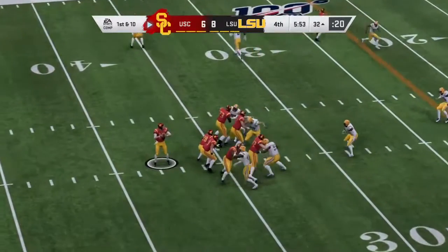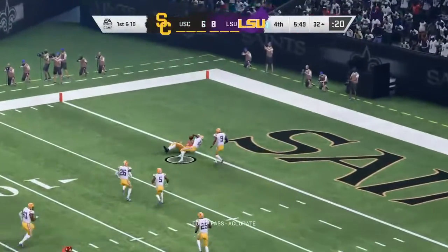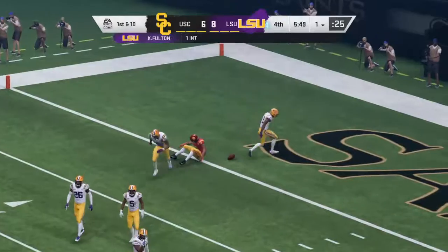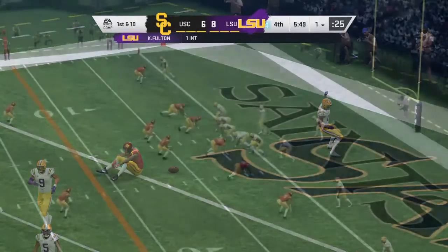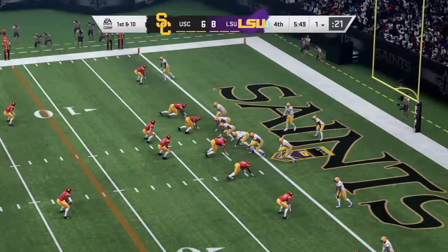Off the play fake. Daniels. He's going to go for a big play downfield. A battle for it, and it's intercepted. Snags it for the pick. And a big turnover there as his guys will get the football back.